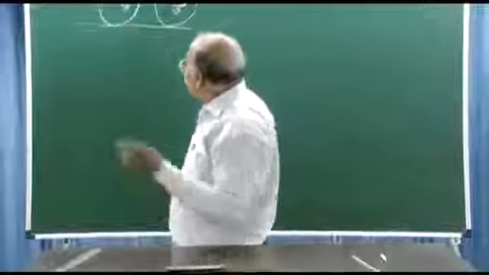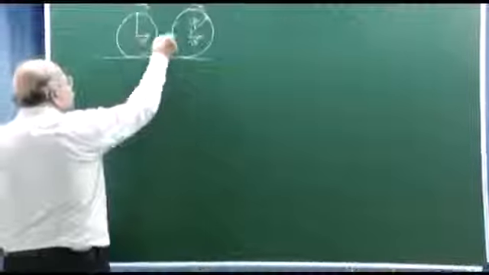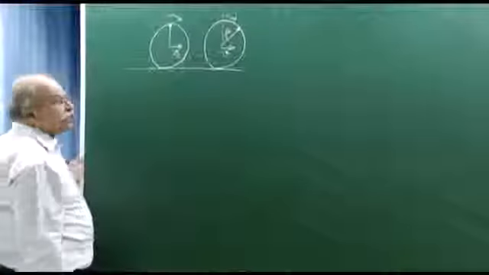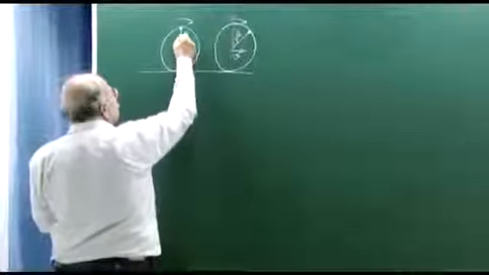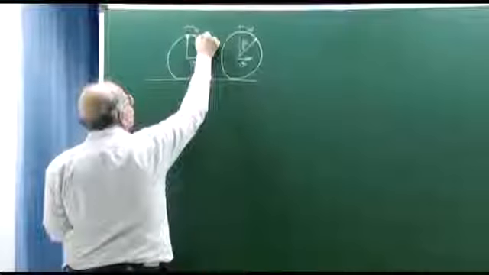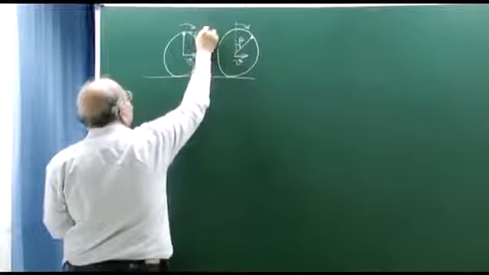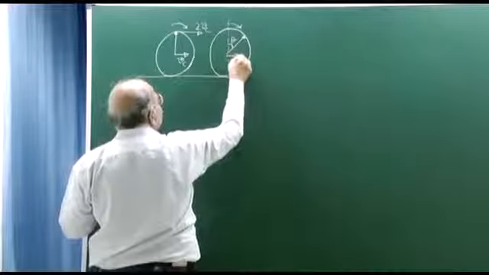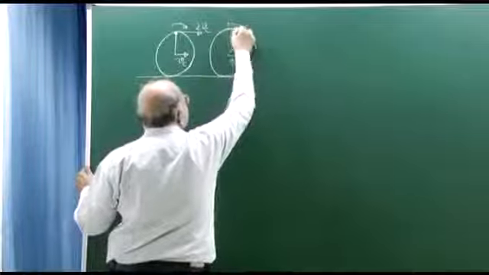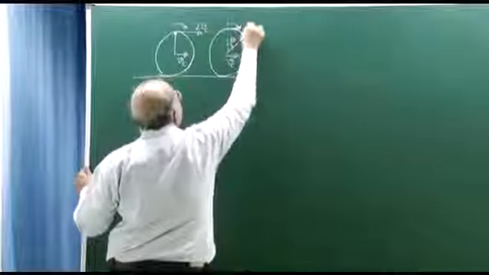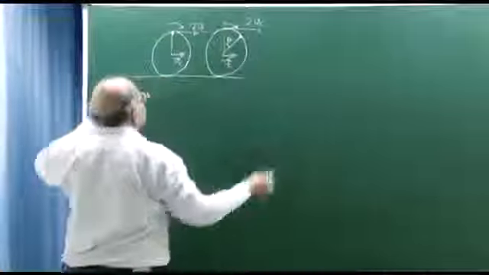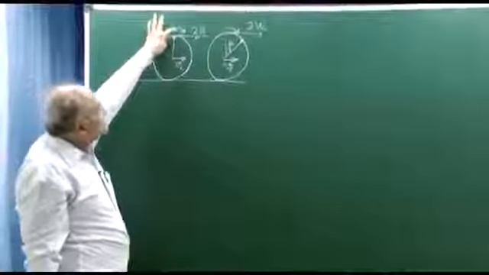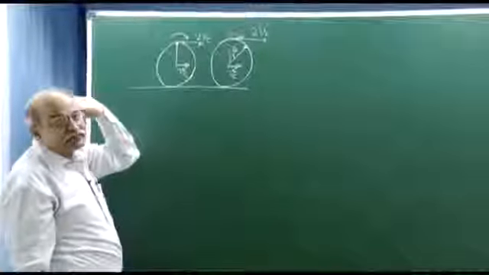So in this condition, if this center is moving with some velocity, say Vc, V center, then at this time this top is moving with a velocity which is 2 times Vc. So this is moving with velocity Vc, and this is moving with a velocity 2 times Vc. Whichever point is at the top at a given instant, that must move with this velocity.